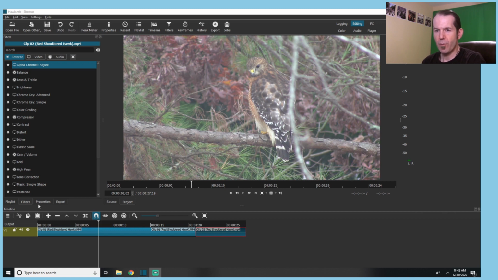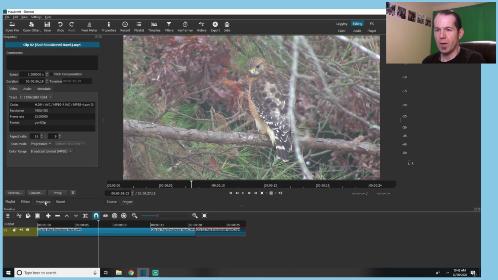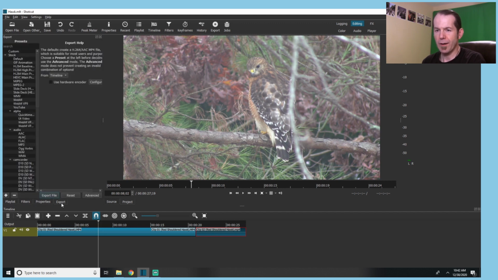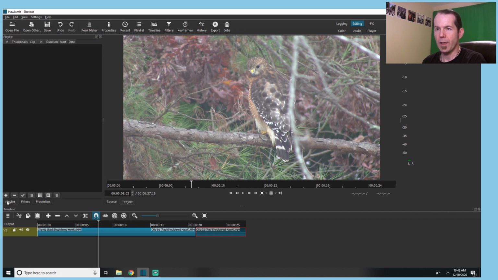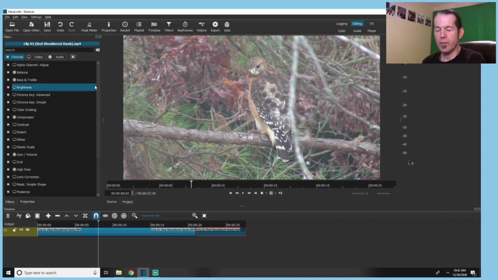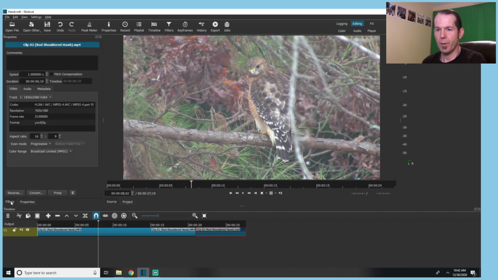If we look at the left panel, right now there's 4 tools on top of each other, and you switch between the tools by clicking on the tabs at the bottom. You can also drag the tabs to put them in any order you want. Let's close a couple of the tools that we're not using right now. We'll click on the X in the upper right hand corner. Let's also close the playlist. So now we have 2 tools docked on top of each other in the left panel.